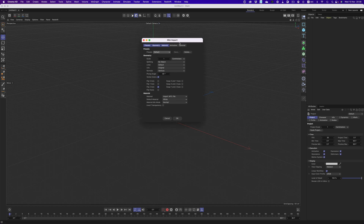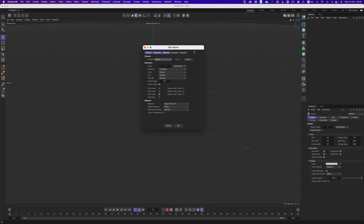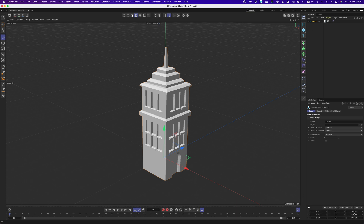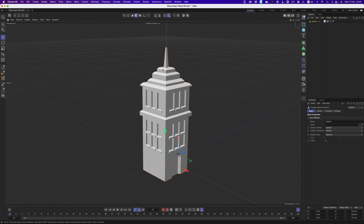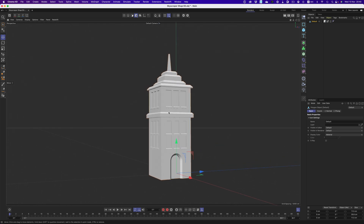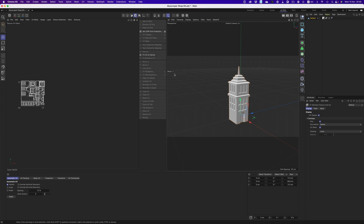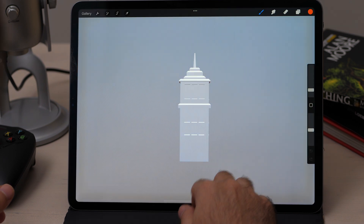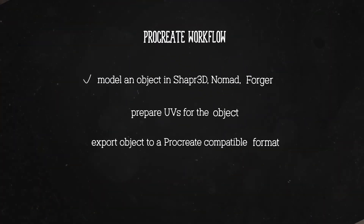Here's how easy it is to fix these things if we have an app that allows for more control. Here I'm using Cinema 4D, but any desktop 3D application will do. The import dialog allows us to adjust all the settings we couldn't adjust with the iPad apps — we can change the scale, the phong angle, and also swap the axes to accommodate the different axis systems used in Shaper. The model is now 35.8cm tall, exactly how it was in Shaper, it has the correct orientation, and there are no visual jaggies. So if I run Cinema's auto-UV command and import that into Procreate, most of our issues are solved. The model has the right size, the right orientation, and there's no visual strangeness. The only thing left to solve is the 2K resolution.